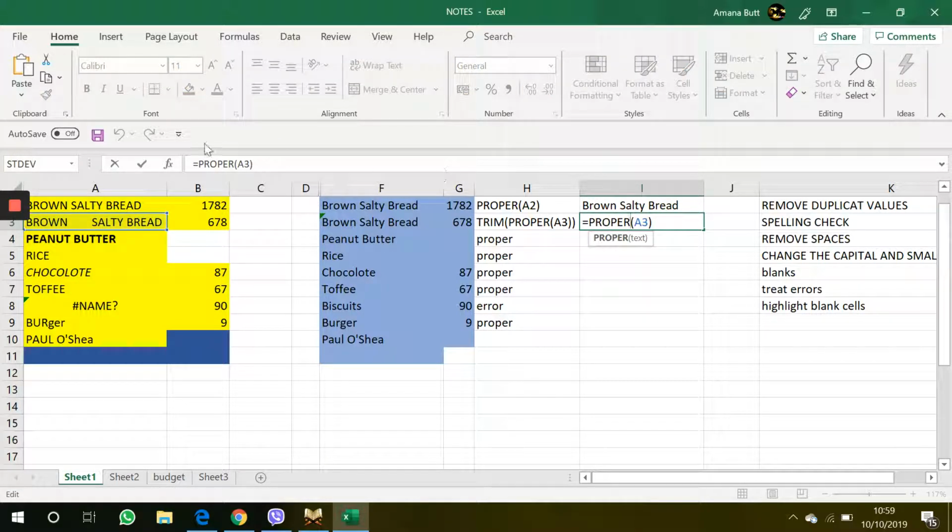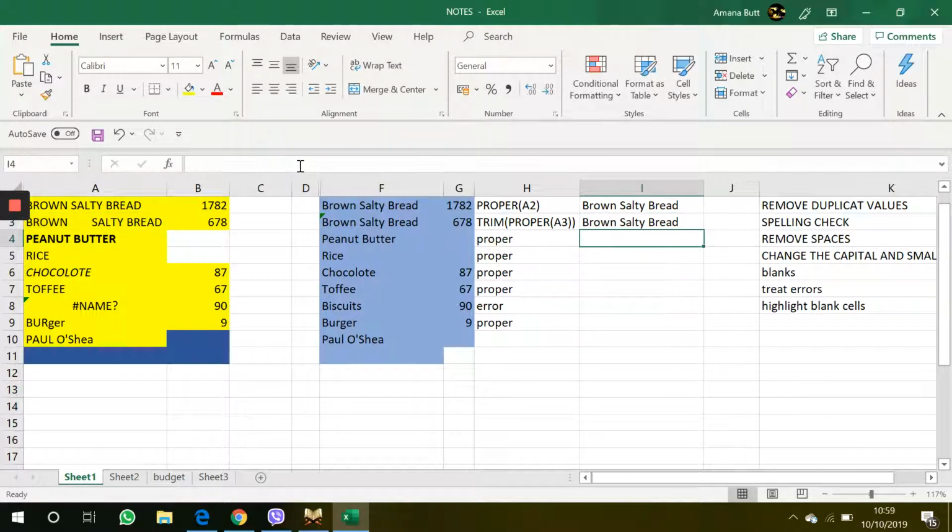I will select this and go to the function area, and I will type in trim and select that. And you notice when I select trim, it just opens a bracket before proper. So I need to close a bracket myself at the end and click enter. And you can see that the spaces in between are removed. So that's what I want. So it's corrected. I just want to point out that whenever there's two formulas side by side, there should be a bracket in between, and then you need to add a closing bracket at the end. Then the formula will work. Otherwise, it will give an error.